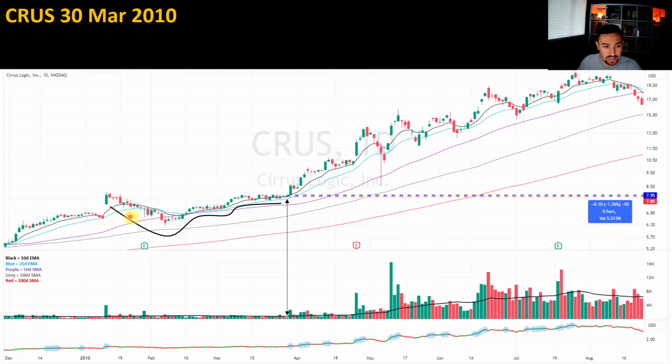So Cyrus logic here, slightly different in terms of how it looks, but you have one contraction here, bounce, 2 contraction. This would actually be a low cheat entry, which you're going to learn about shortly. And then you have this final contraction over here. So you have 1, you have 2, and then you have 3. And then actually in this final contraction, you could look at this as a cup and handle type pattern. In this final contraction, you actually have a mini VCP.